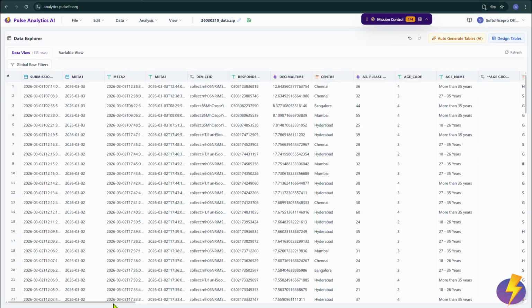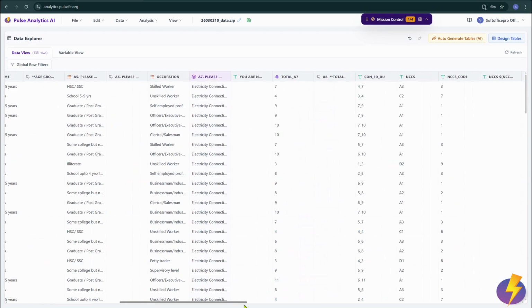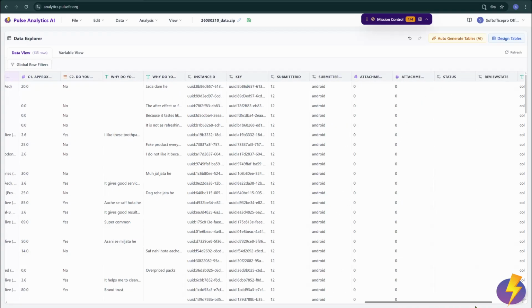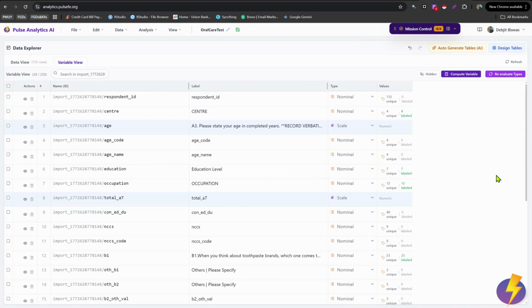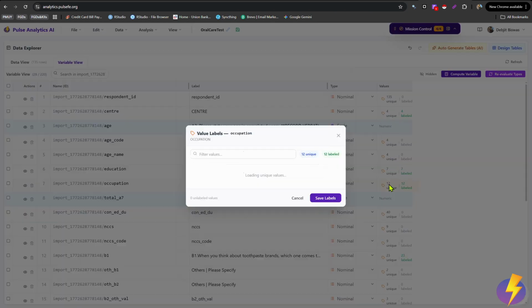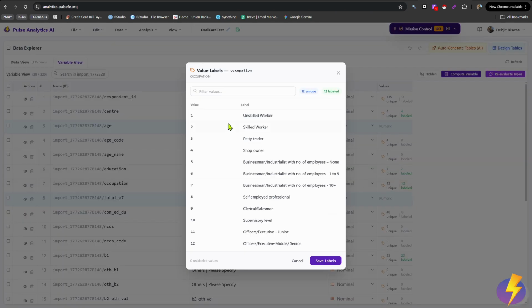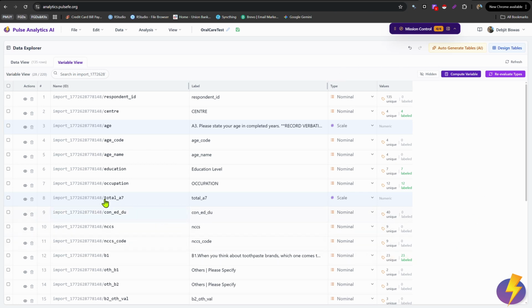The data view provides a spreadsheet-style display of your raw responses. You can switch to variable view to manage labels, change variable types, or hide variables from your analysis. In the label editor, you can easily view the values and their labels for both nominal and multi-select variables.